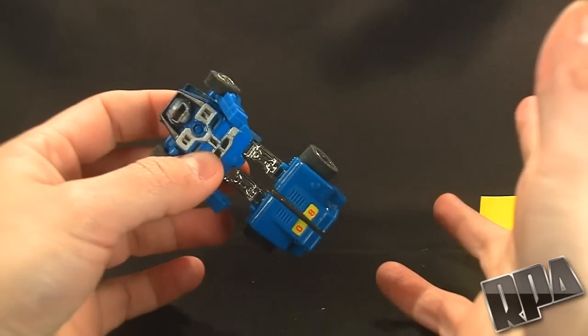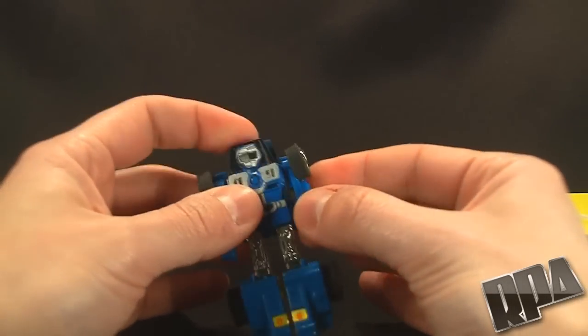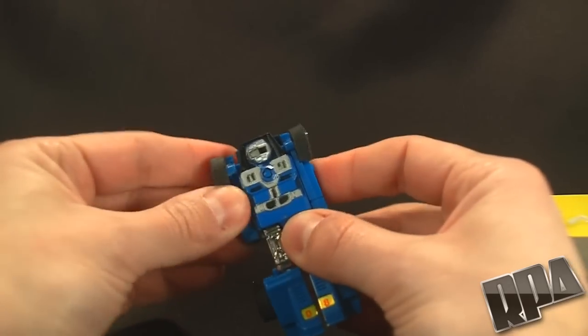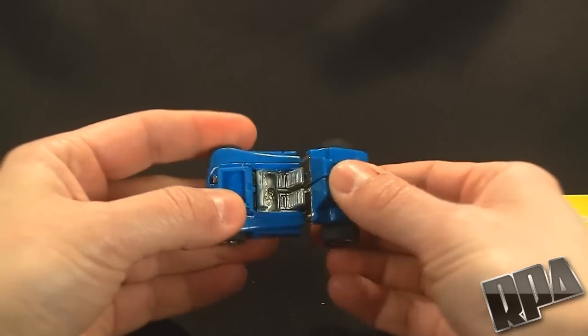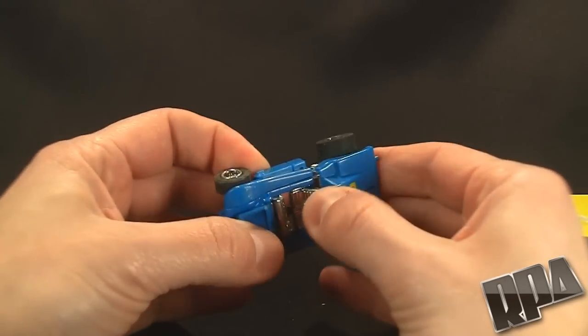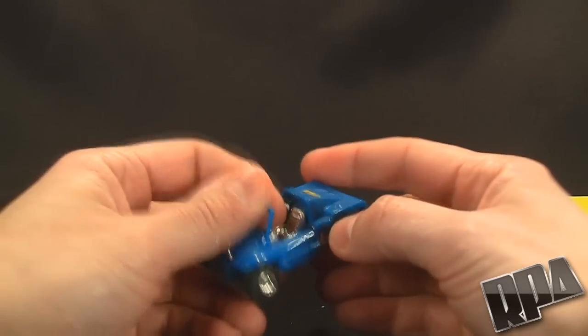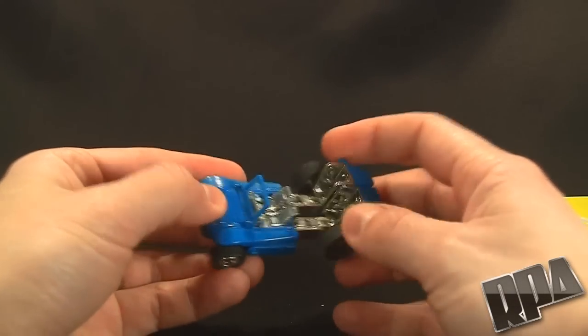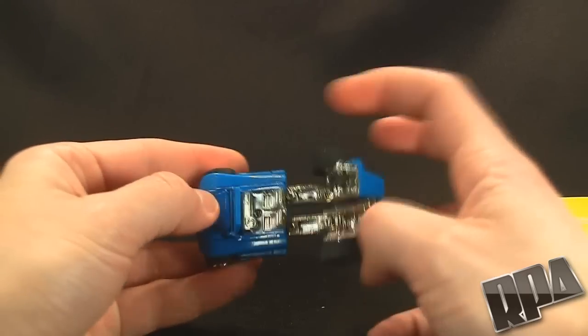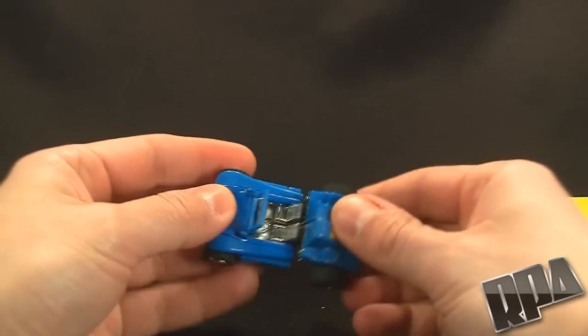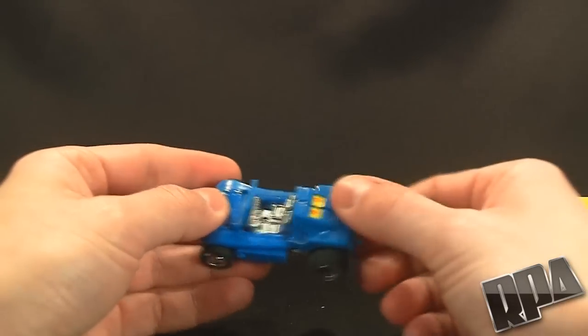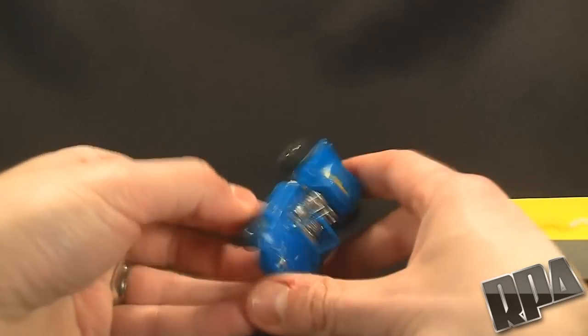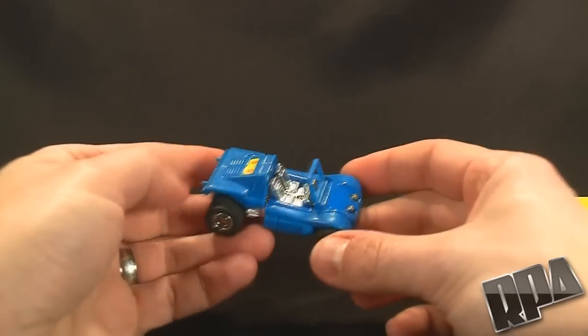But yeah, so I'm gonna take a guess at how this transforms. And I'm sure it's just pulling the arms up, bringing them in, and then folding this just like all the old robots. Then just bring up the little windshield here and it's a little buggy. And I can't get this to snap in. Apparently there's two little pegs here that go into those holes on the back of his leg. They will not snap in. And I'm not really down to force it because this will probably explode in my hands and disintegrate.